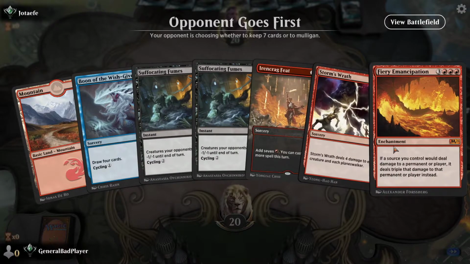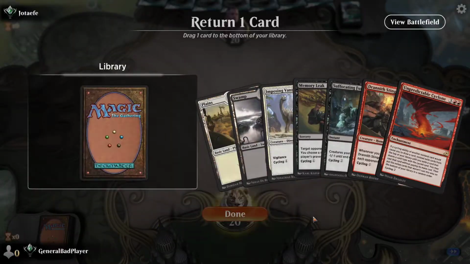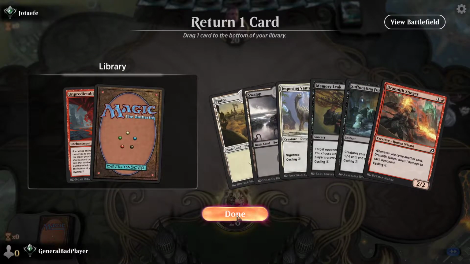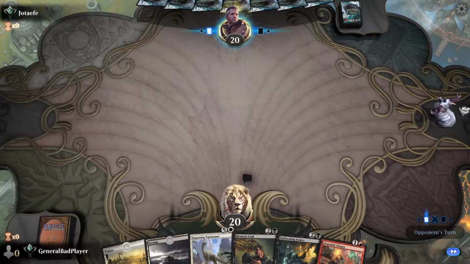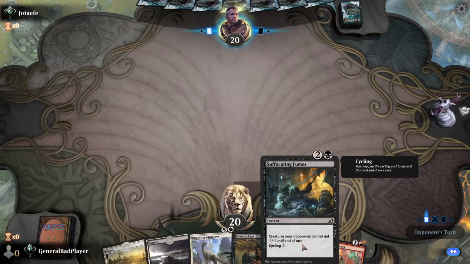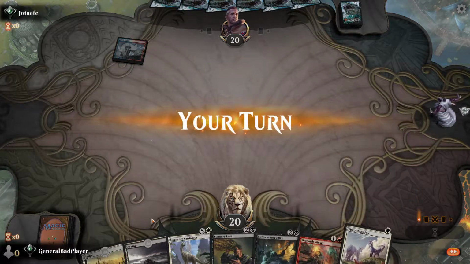Oh, look at this hand. This is a terrible hand. I am 100% mulliganing that. Okay, this is way better. We'll get rid of this Cyclone. Actually, yeah, that's fine. I want to hang on to this Fumes for a minute. This is always nice, because if they just flood with 1 toughness creatures, you can just use this and reset their board. So it's nice to hang on to for a little bit and see what they do.